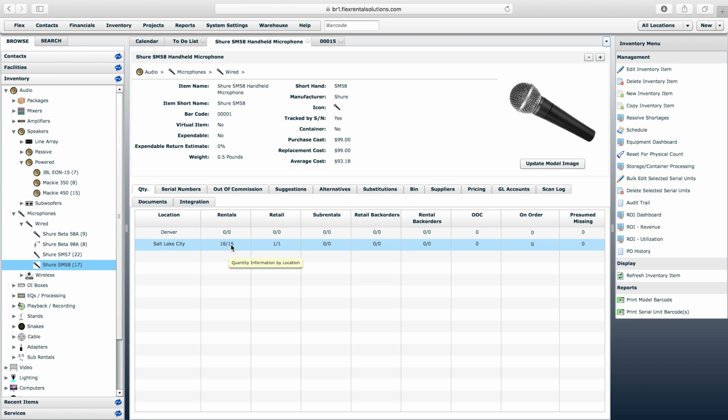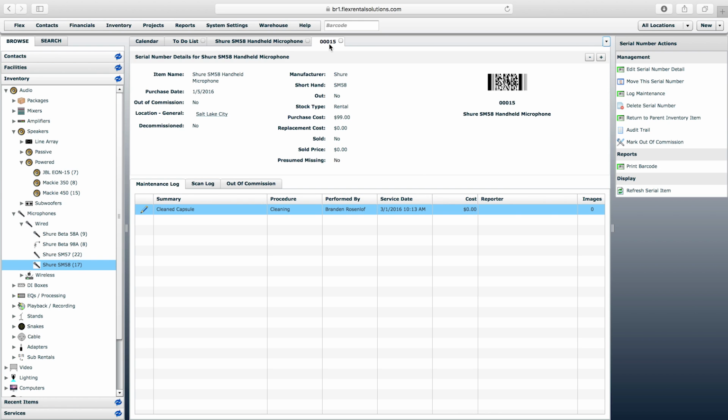Because we still own it, we expect it to come back into commission, so we still want to show that we have 16 of those that are in regular rotation. It's just the first number, the on-hand number, that goes down until we resolve that out of commission record.